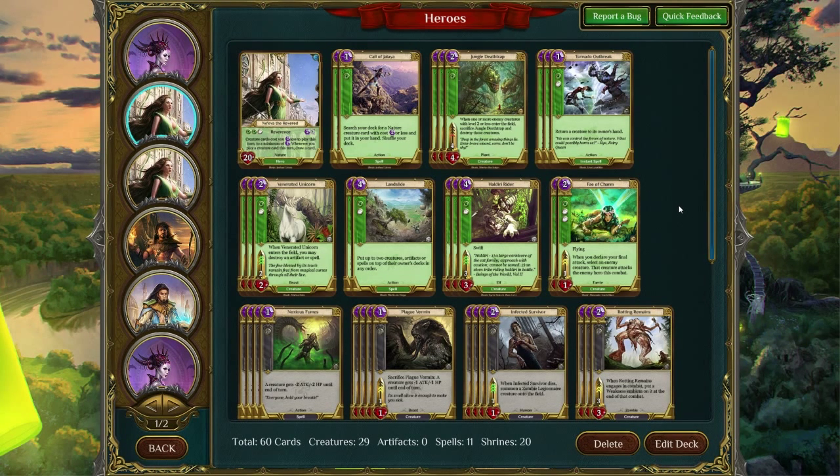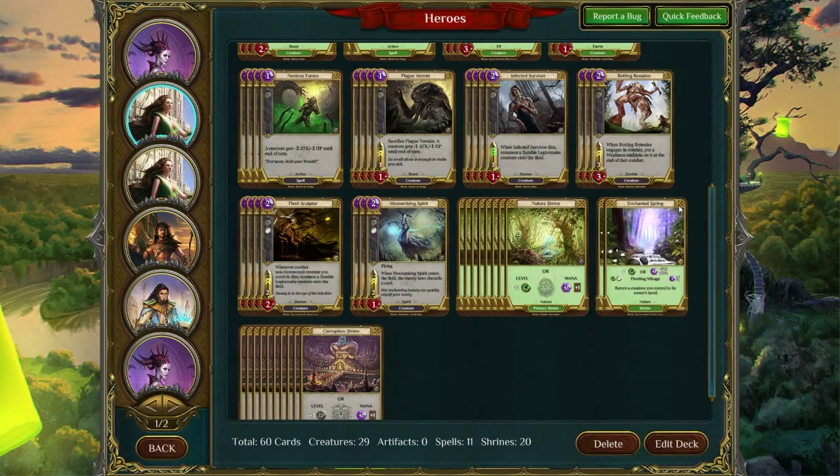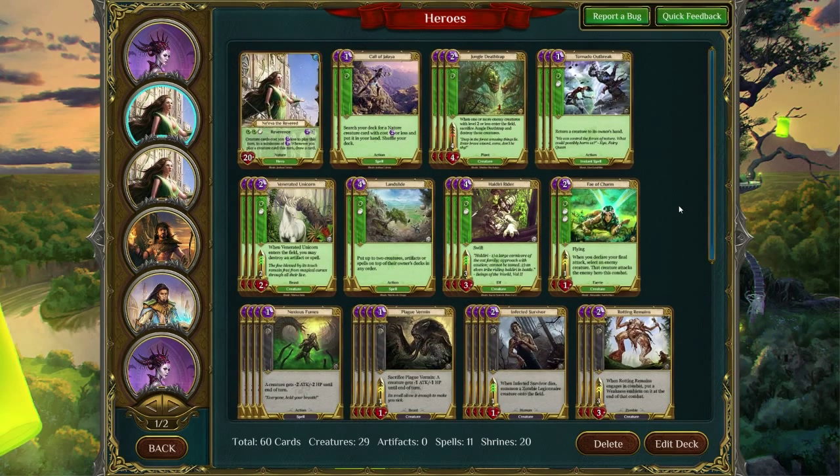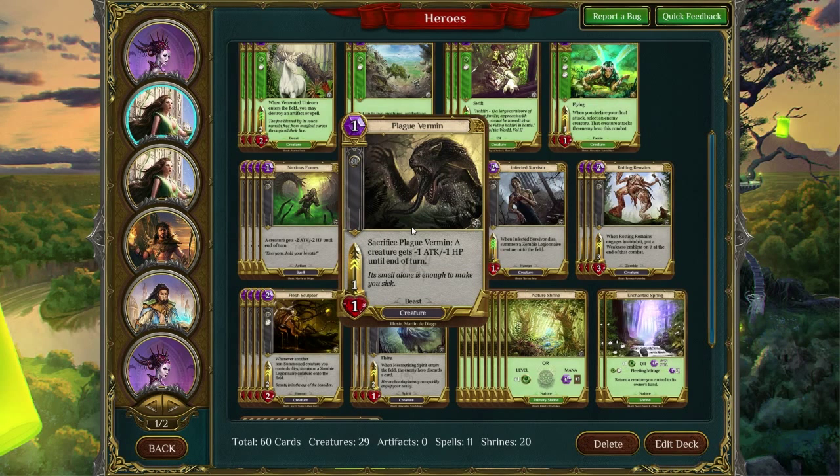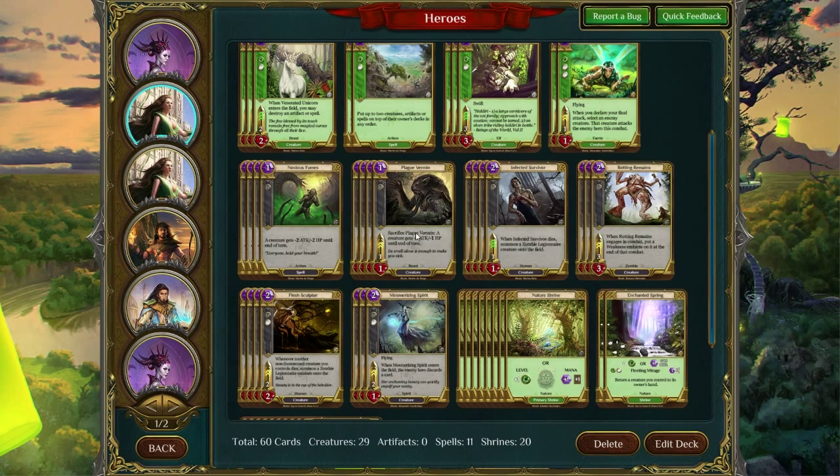So, now that I've explained all that, you'll notice that there's a lot of cheap creatures in here because it's got a lot of early game. It needs early game to survive. Plague Vermins are something that you're going to want to mulligan for right away. You've got 4 of these in the deck, and of course you can sacrifice them instead of running them in to do an attack or a block. So it's really a very versatile card, high quality card.